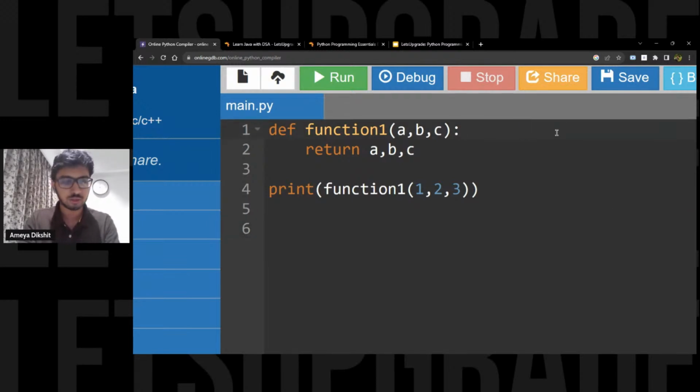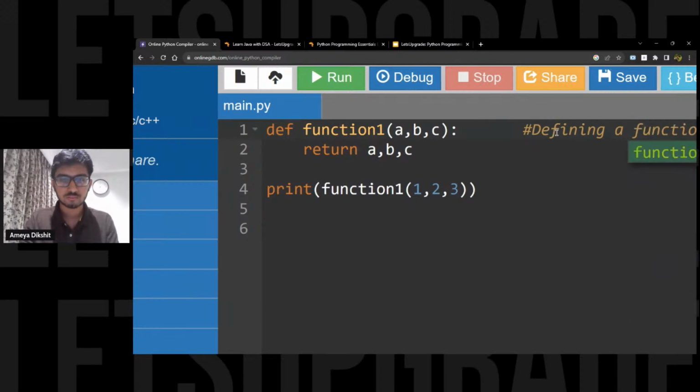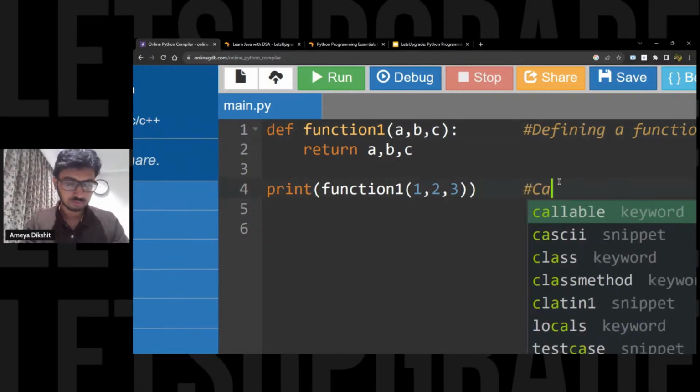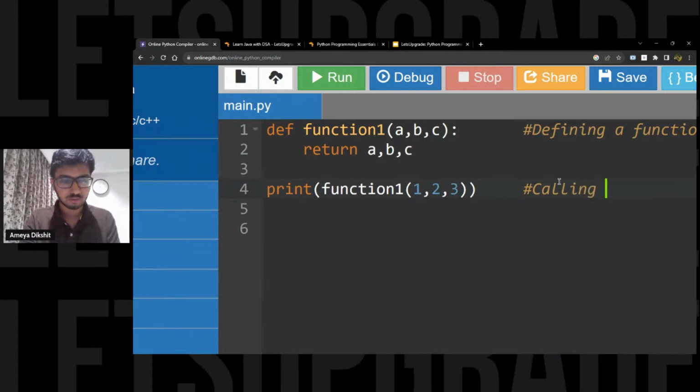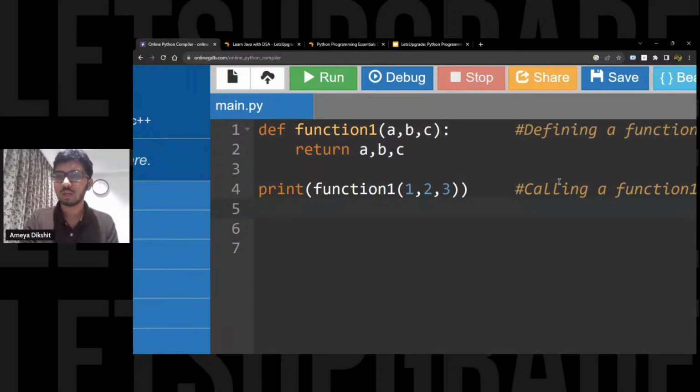Even I will write a comment for this, like defining a function. And now here I will write calling a function. So this is how you can define and call a function. Now you can call this function multiple number of times.